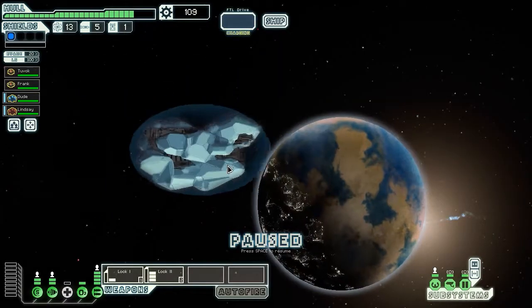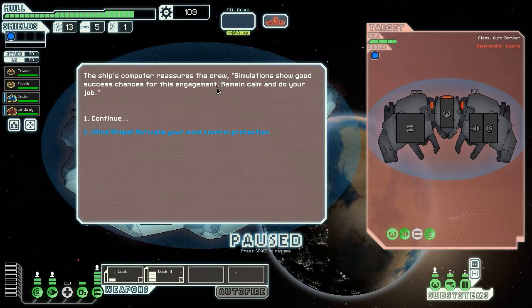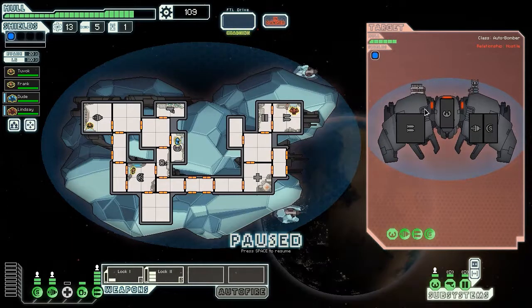Do one more quick round of combat. Okay, so you detect a rebel automated ship. It does not engage. Yeah, let's attack him. It's just a drone. Okay, I hate these weapons so much. This is just a rapid-fire missile that shoots a lot of small missiles at you. This bit right here is what's called an ion weapon. What that means is it can hit a system and temporarily disable it. It doesn't do any damage to it or to your hull, but it does just temporarily disable it. So if it hits my shields, the shields will be down for a certain period of time. They'll come back up, but they're down for a set period of time. And I can't do anything about it.